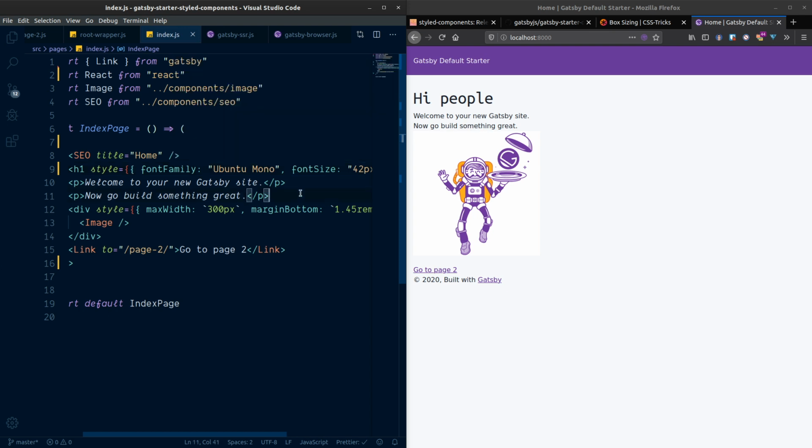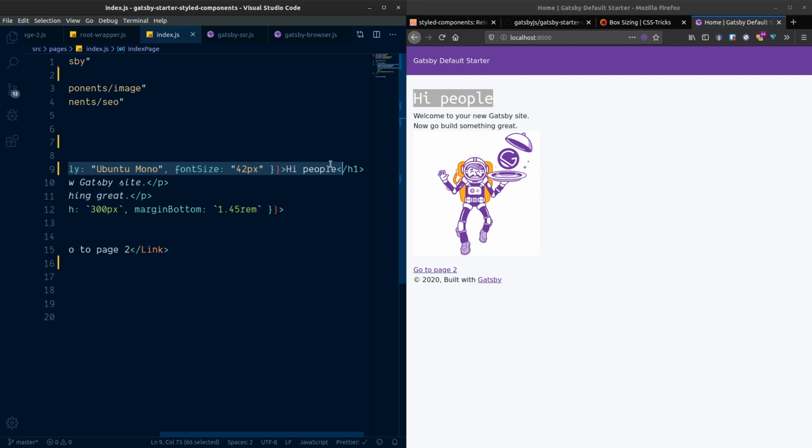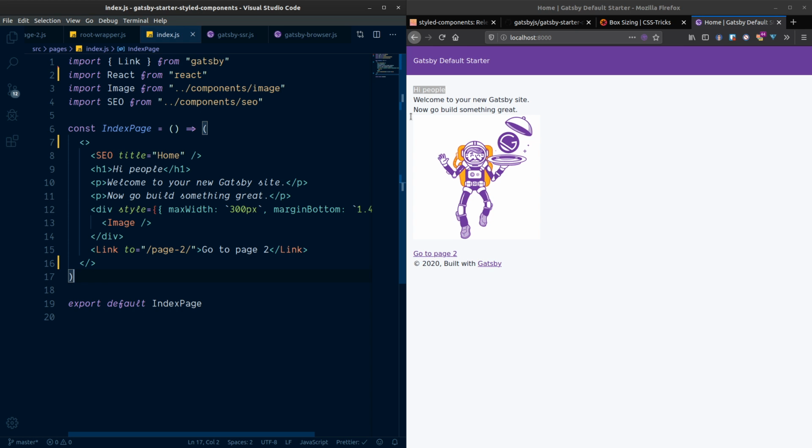Okay, so see that that's been applied there. But we're not going to do that because we're using style components, so we're going to do it inside of a component. But for now, I want to talk a bit about using the style components theme provider. So let's just save that for now. I'm just going to go back to normal there.